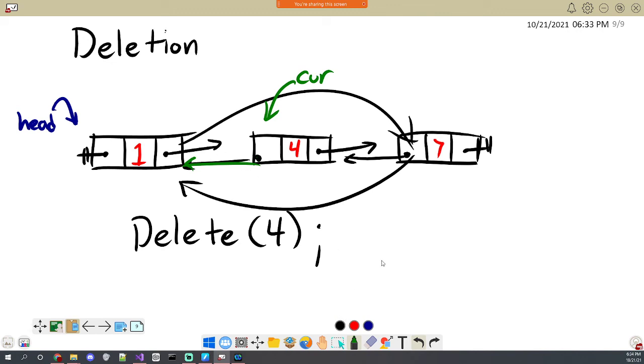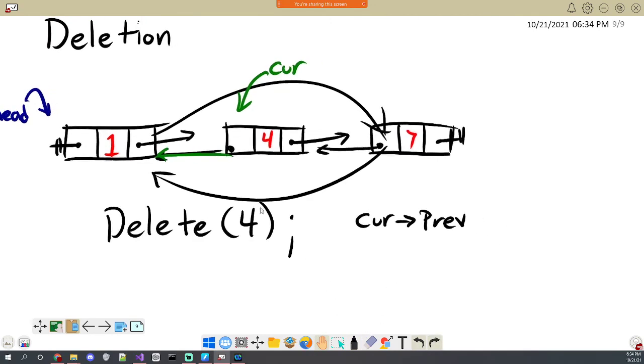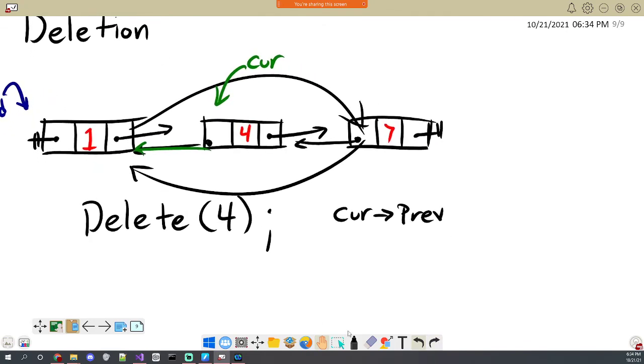So all we need to do for that is, before we delete the thing, we're going to set, we'll call it curs, we'll say curs previous is going to equal, actually, so as far as the diagram goes, it's way easier. The code here might look a little intimidating, I will say. What we want is, we want this to point to that, right? So first things first, let's address how we get to this thing. If we have the current pointer, then we know the previous is going to be referring to this node. So this part here, I'm just going to color it. This part here represents this one node.